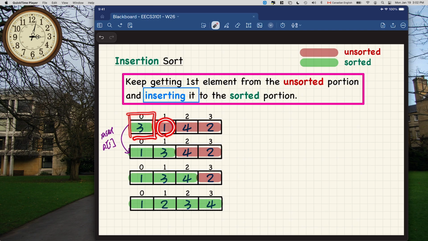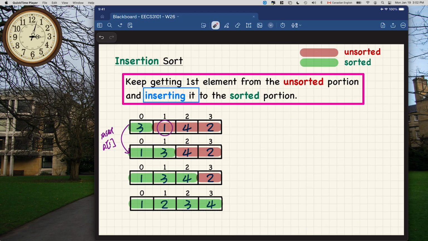So that means I got two choices. I can either insert it here, or I can insert it after 3. In this case, it's going to be before 3, right? So that's why you see that 1 is here, and 3 is here. Conceptually, it's very easy. Because you know that 1 has to be inserted into here so that it remains sorted, so it'll be 1 and 3.